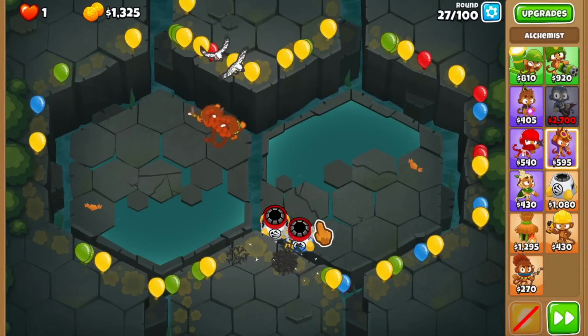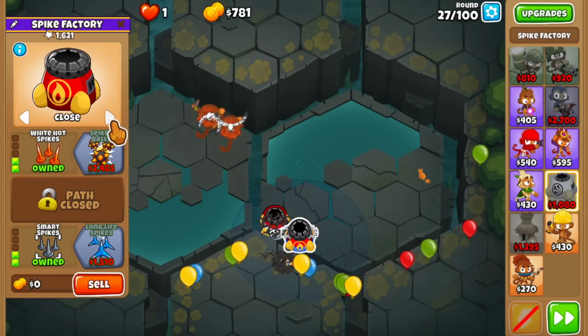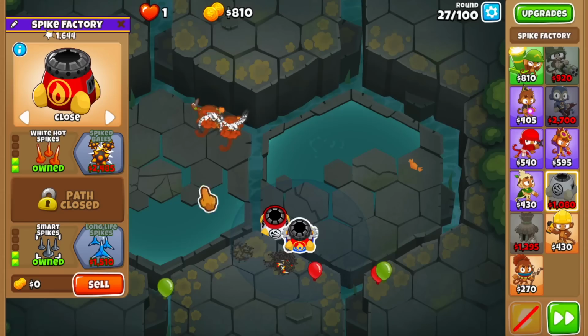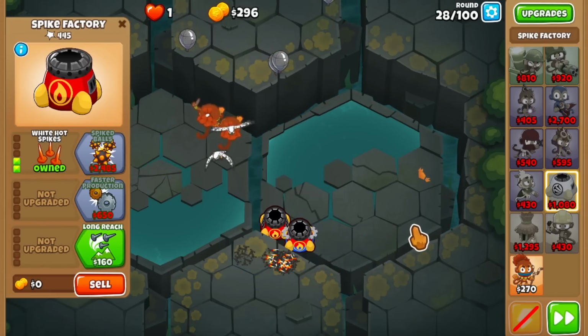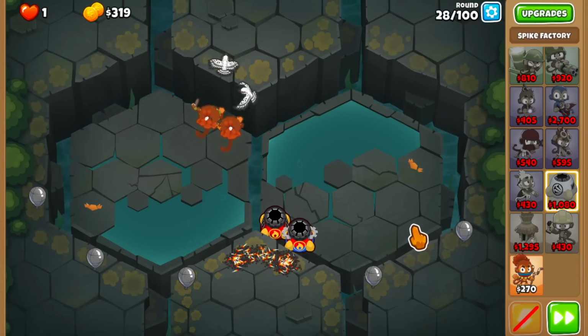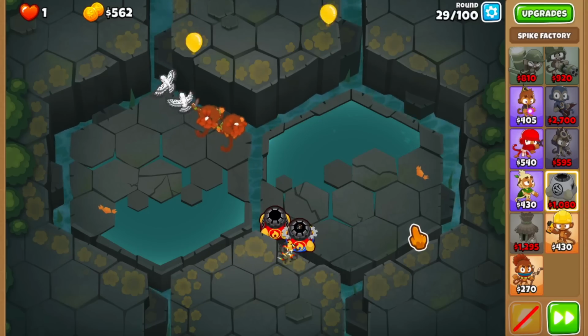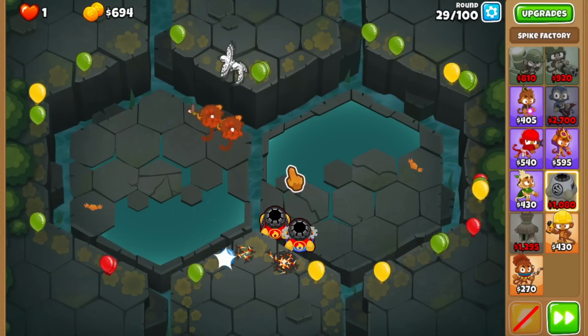I don't think we can place it on the bottom. And honestly, I should probably just do this, right? Just buy the white hot spikes, and I should probably buy it on the one on the left as well, right? Yeah, let's get the white hot spikes on this guy on the left as well. Just because if one of these lead balloons goes through from the left side, it's going to pop all the spikes, and it's going to be basically one spike factory defending, and we don't want that.